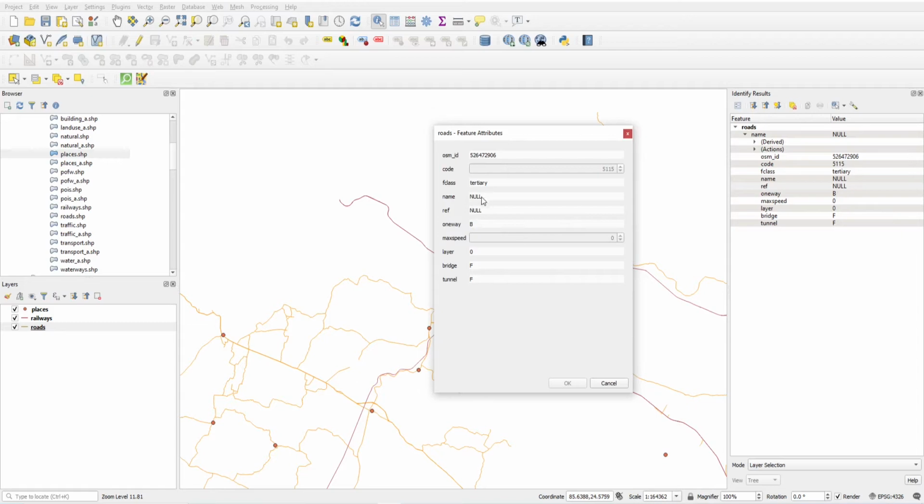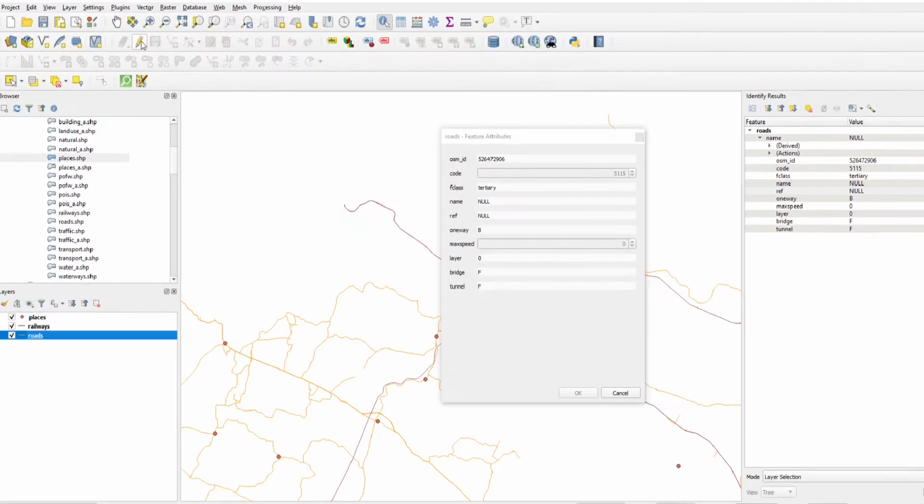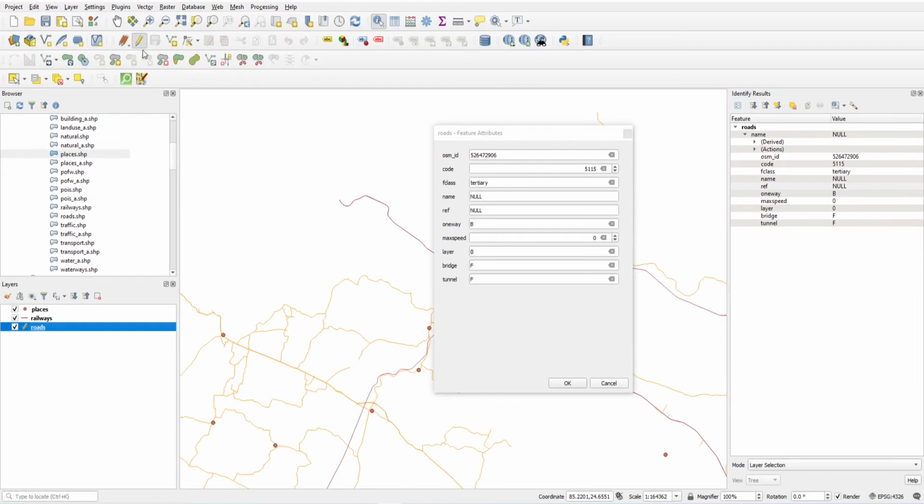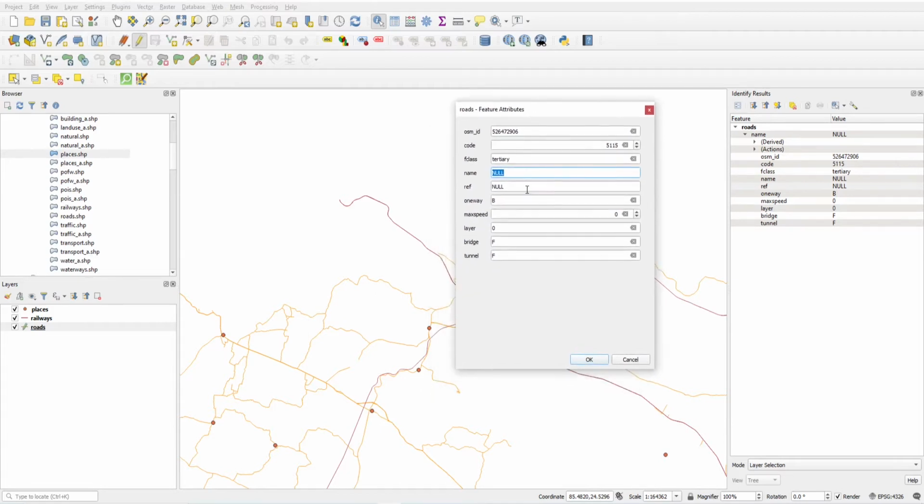Now you will see these fields are not highlighted, so we have to select this road and click this toggle editing button. Once you click the toggle editing button, you will see the form rows are highlighted. Now you can fill in the road name.